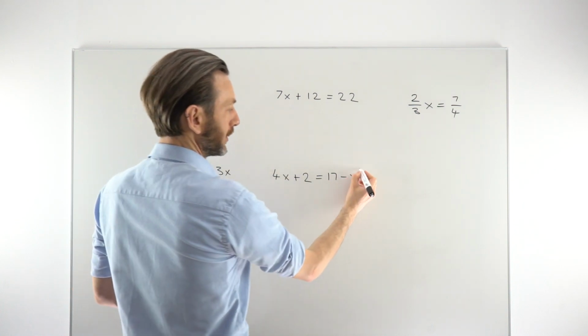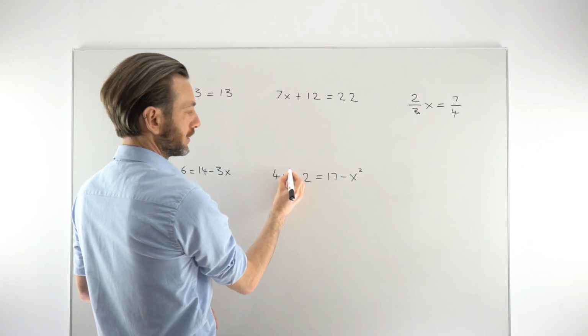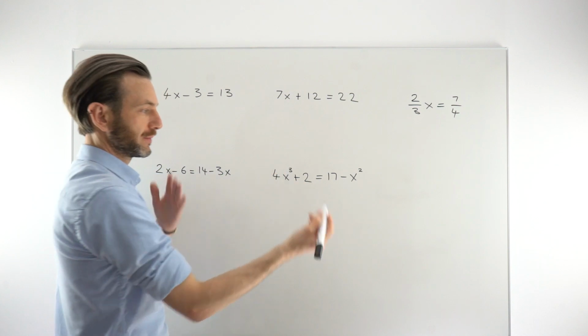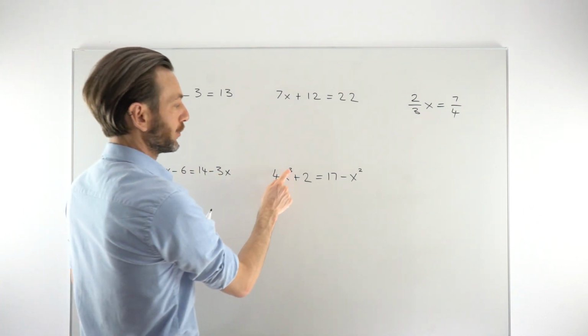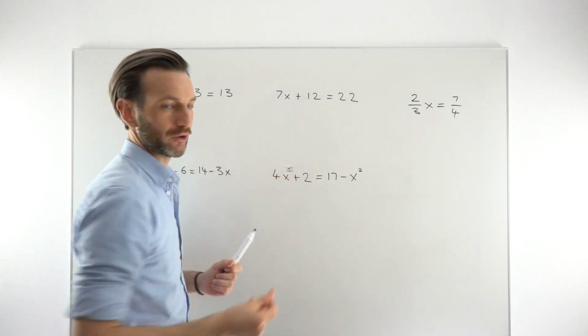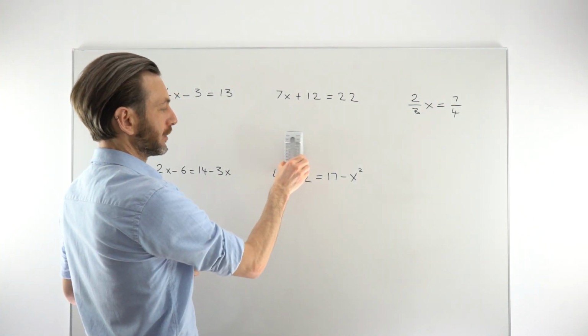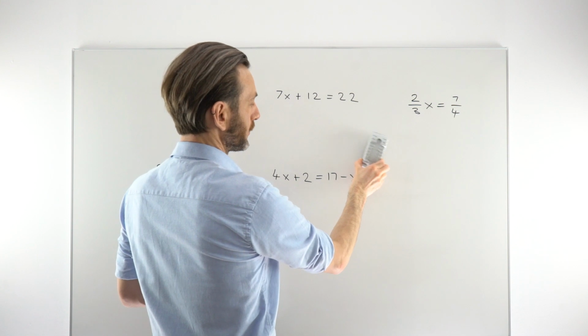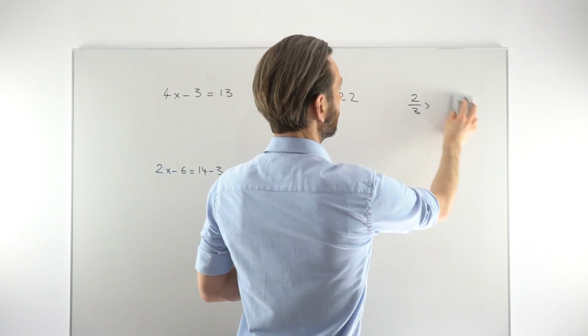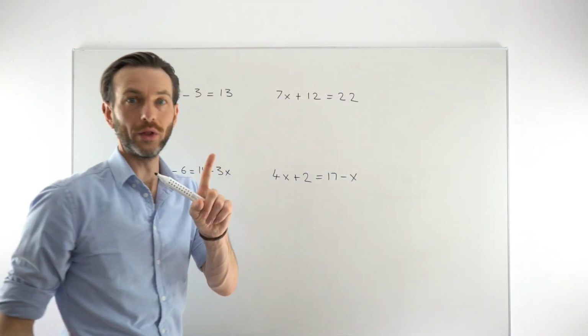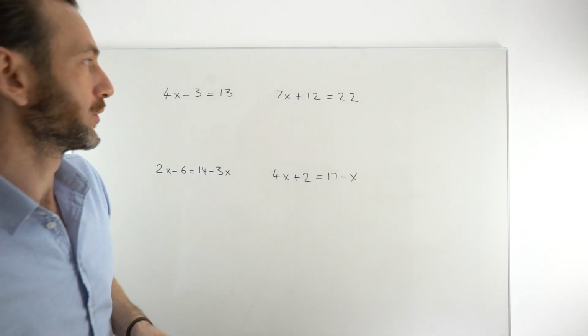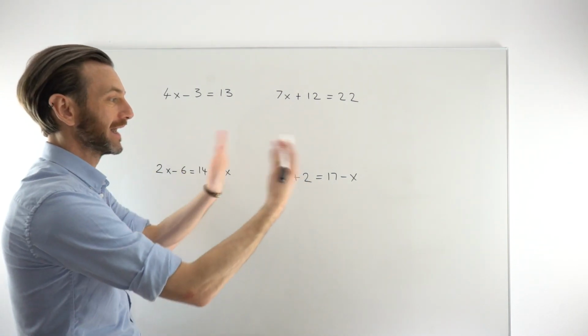So in other words, you're not going to see an x squared or an x cubed or something like that in a linear equation. You're only going to have an x term, an x to the power of 1. That's the thing that makes it a linear equation, but that also has a knock-on effect: linear equations only have one solution. And we'll see that as we work through these. There's no way to get more than one solution.